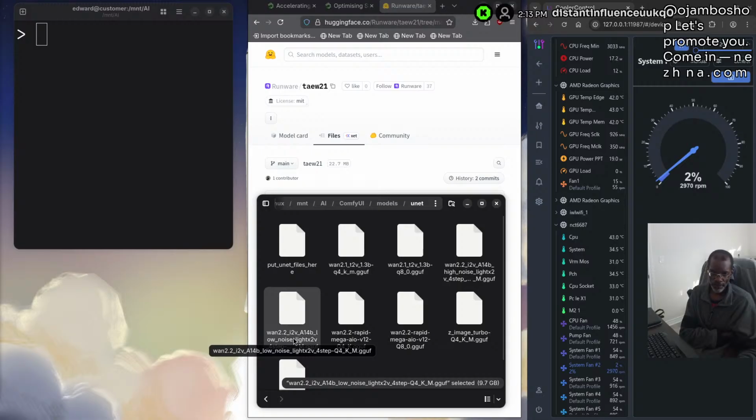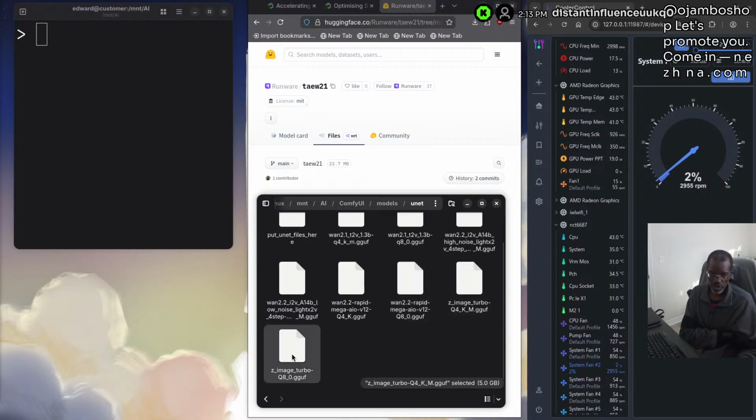It's a light image to video. It's 4 steps. I also got this all-in-one. This one is a Q4. You see it's 11 gigs. And then I also got, I think this is for, what are two of them? Oh, this is a Q4, and this is the Q8 version, and then I have the Z Image Turbo as well. The K4M and the Q8. So that's all I wanted to show you guys.